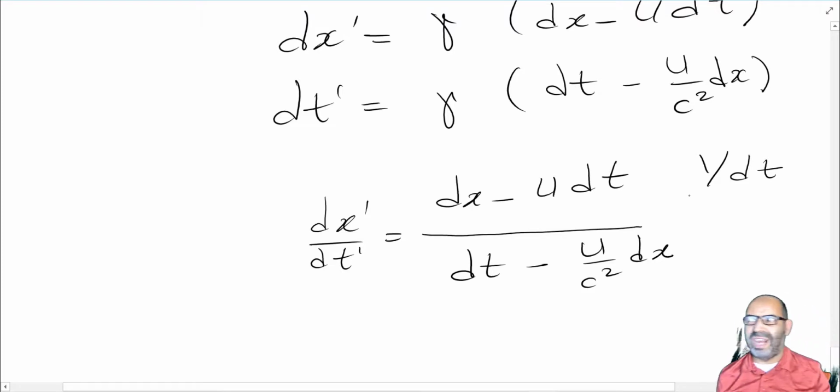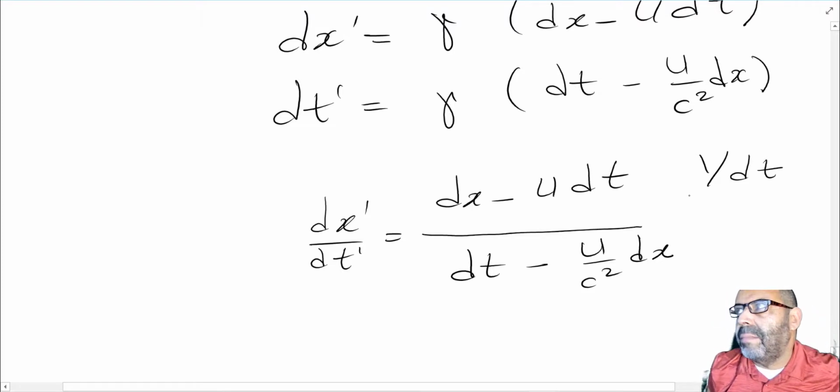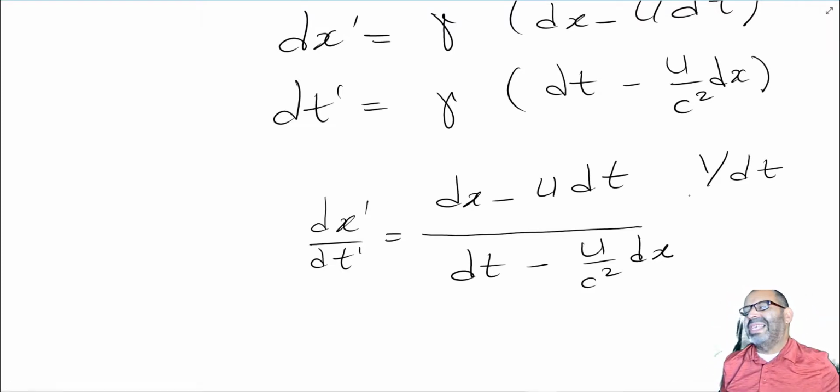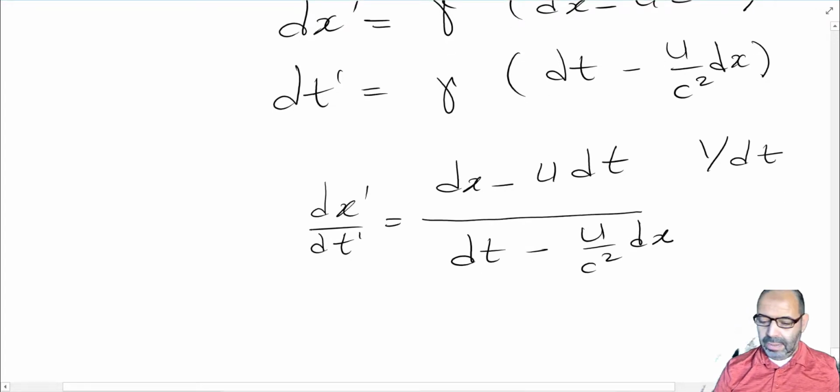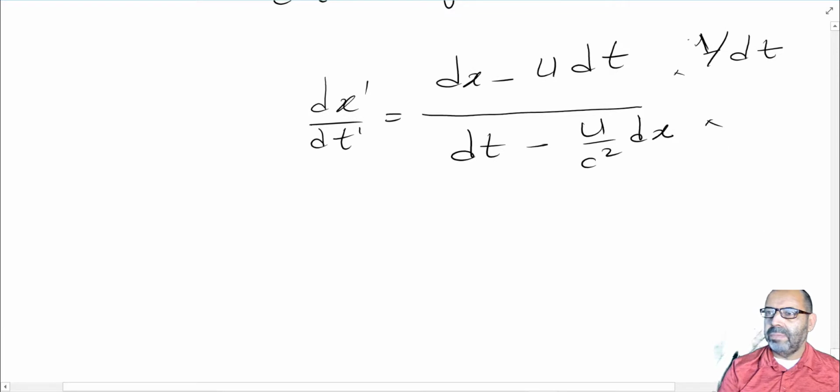I'm going to divide everywhere here by dt. Technically, we're not supposed to divide by dt because that's a symbolic operation. We're supposed to do this with the deltas and take the limit at the end when the deltas go to 0, and that's when we can divide. But at this point, we're just going straight toward the end. So I'm going to multiply by 1 over dt both the numerator and the denominator of this fraction. At the end, this is what I call v prime, the rate of change in position with respect to time in the primed reference frame.